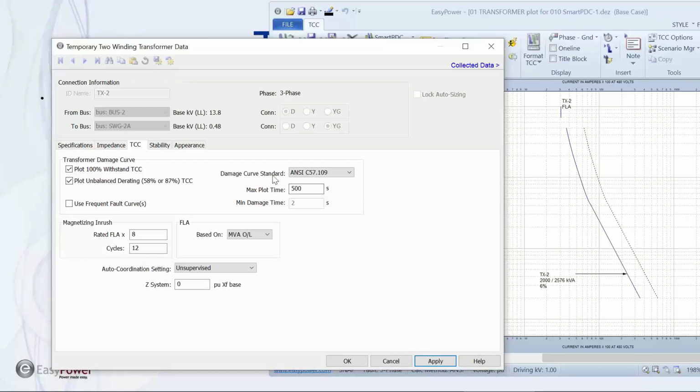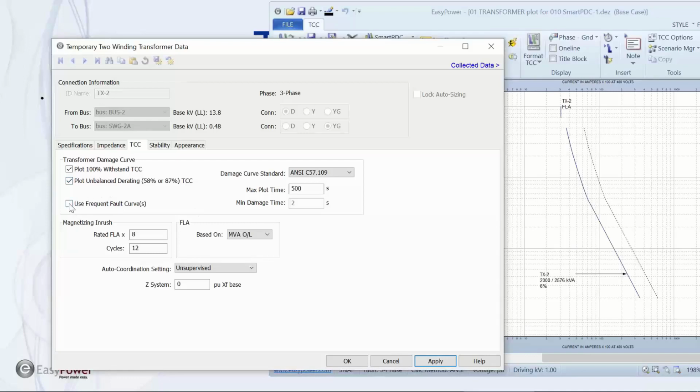So a delta Y, which is what this transformer is, if I have a single line to ground fault on the secondary, then it's going to be sensed in the primary side by current in all three phases. And it will be 58% of what the normal damage curve would be for a single phase or a three-phase fault. So anyway, if we have a delta Y with a Y grounded secondary, then for ground faults, we need to make sure we use this line.